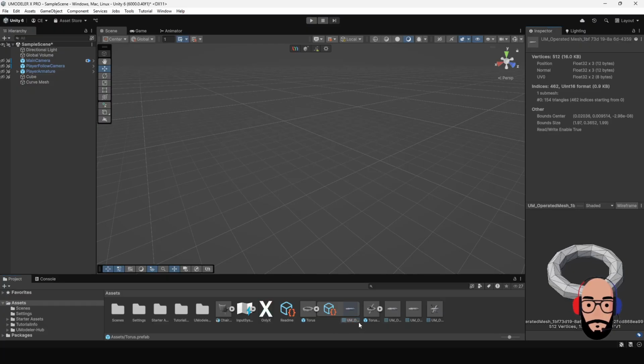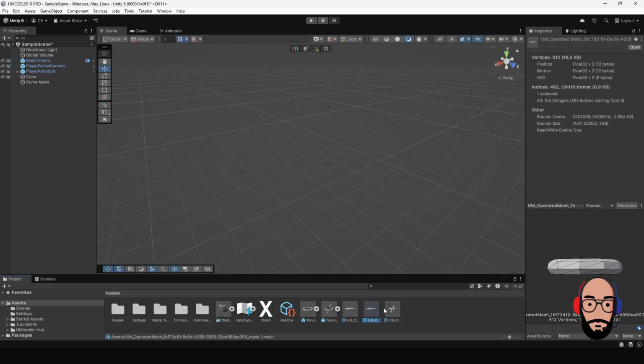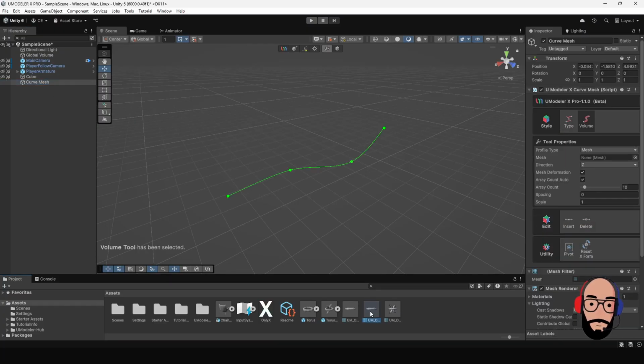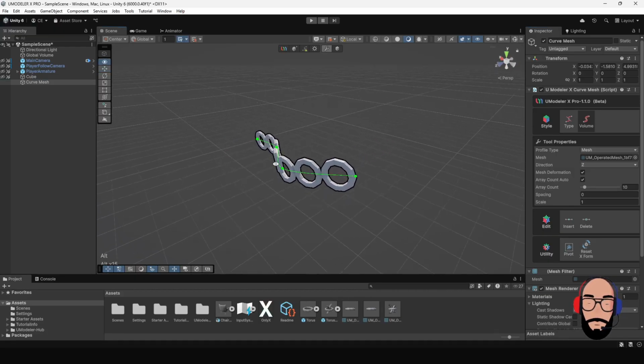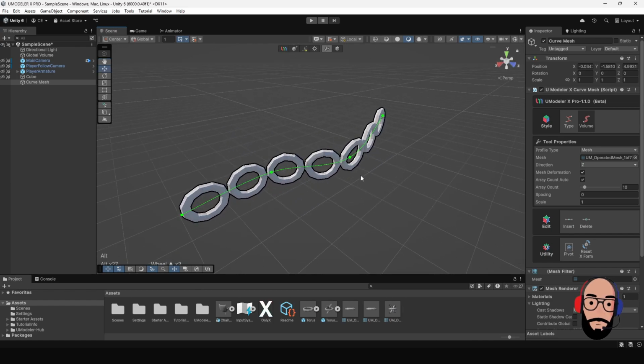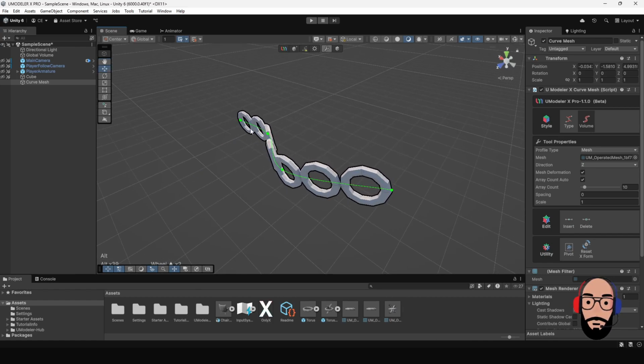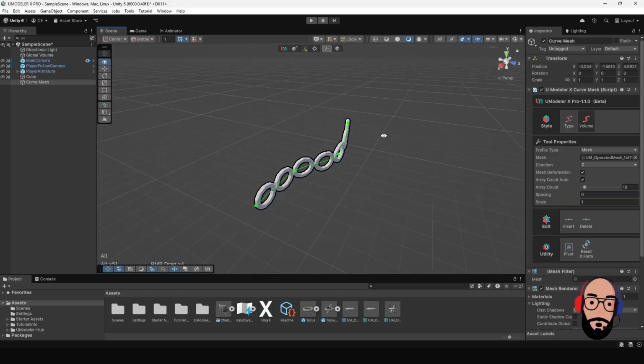So what you can do is take this, select it, and do a Control D. And when you do a Control D, it's going to create this file here. And what you can do then is go ahead and click on the curve mesh, click it and drag it directly in here. And then you'll be able to see that mesh right here on your screen, following along the line of this here, which is pretty nice.